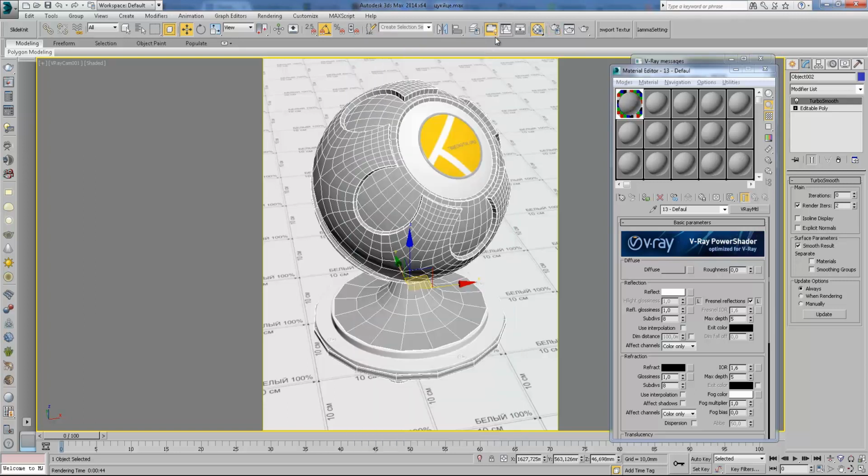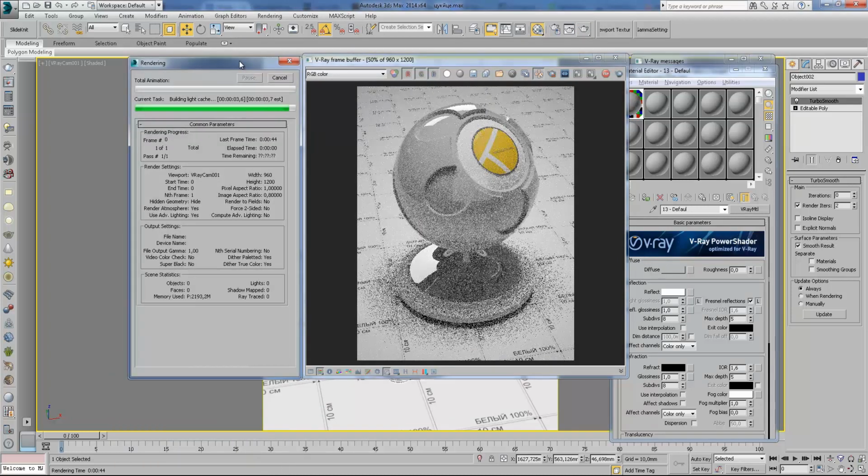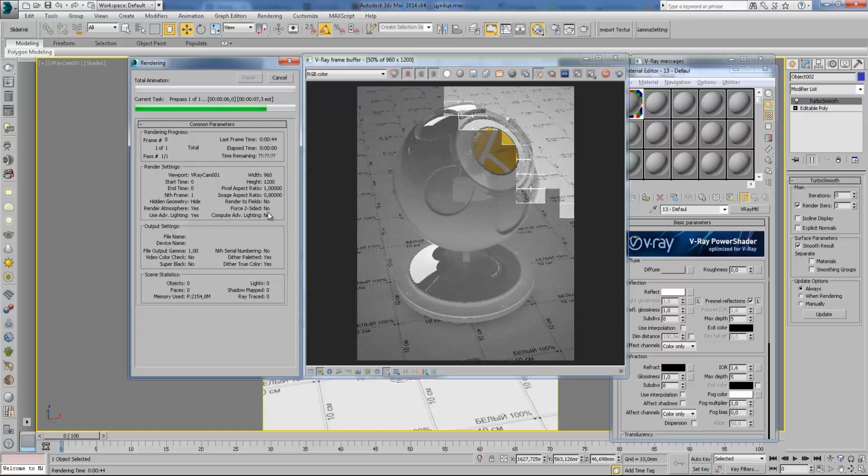Since IR is on, let's click this. We'll have Fresnel reflections on, and let's see how different the effect is. So how Fresnel reflections are different from simple reflections.